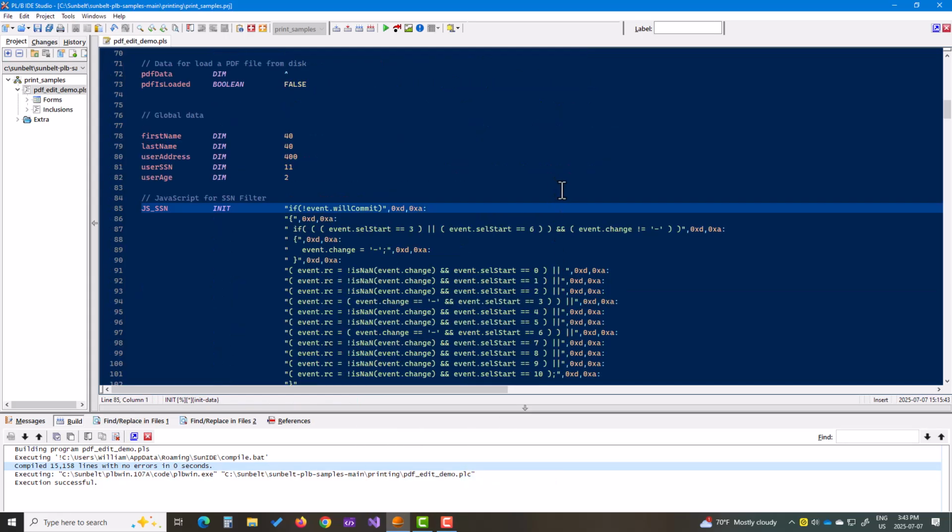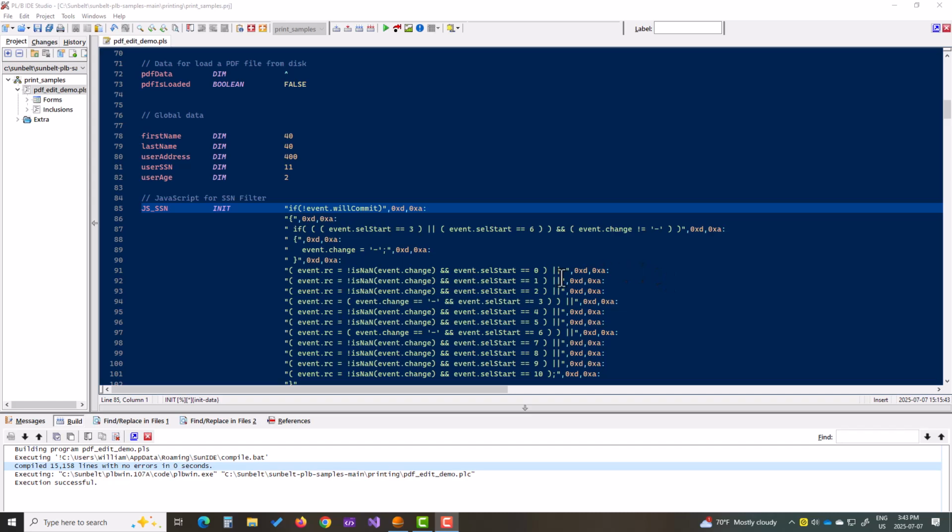The JavaScript is just some standard JavaScript that allows us, on having keystrokes, to filter what keystrokes and what values are in the data field for the editable PDF field.